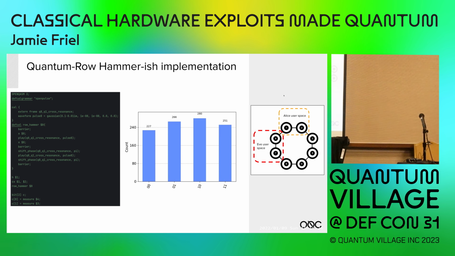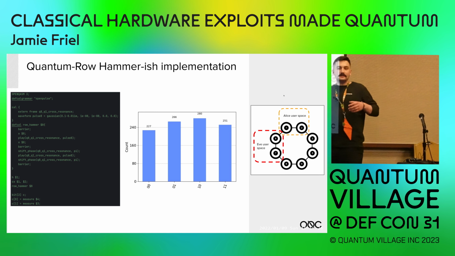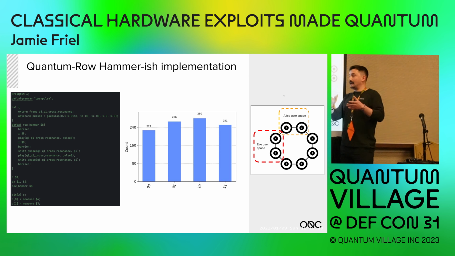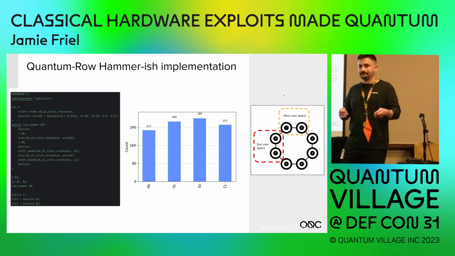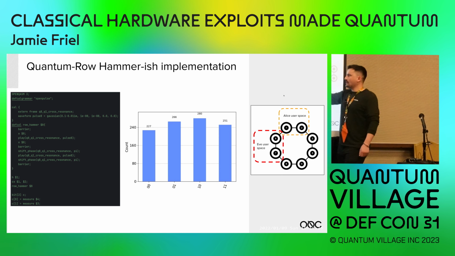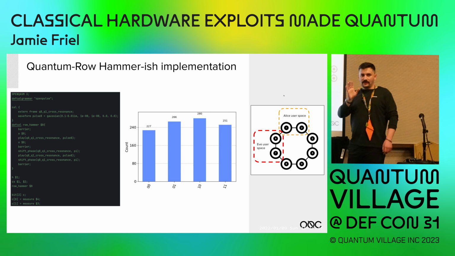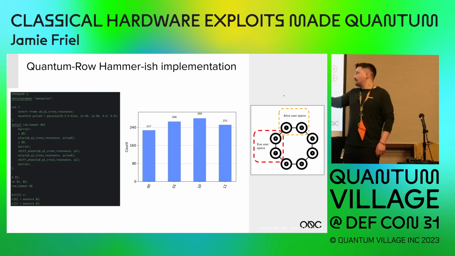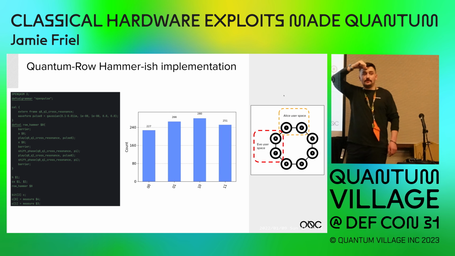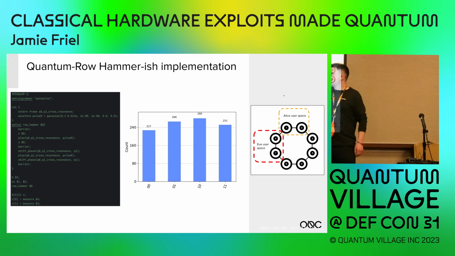But this is an extension of QASM called OpenPulse. And this is a language that gives pulse level access to users. So what is the program that Eve is running here? It's exactly what we looked at previously, which is Eve says, okay, I'm going to drive qubit 8, but not the usual frequency, not the usual energy. I want to drive it at qubit 1. And it's destroyed the results.